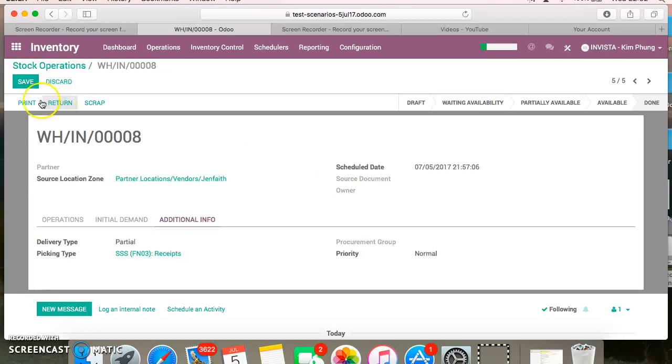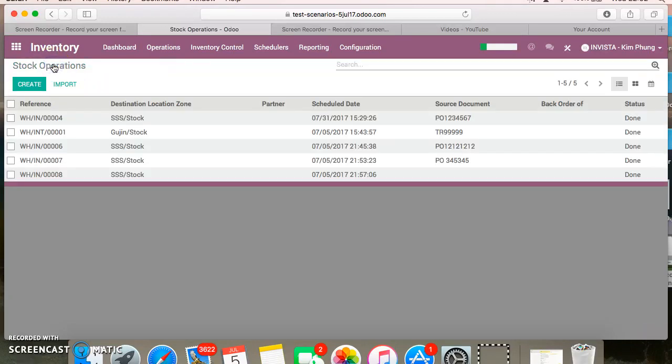Actually, the moment you have saved it and it has been done, you cannot change it anymore. You cannot put the PO or something. So that's why it's very important that you check carefully before you save it in the system. I think you can do it later on, but so stock operations. That's when we create a movement, a procurement movement.